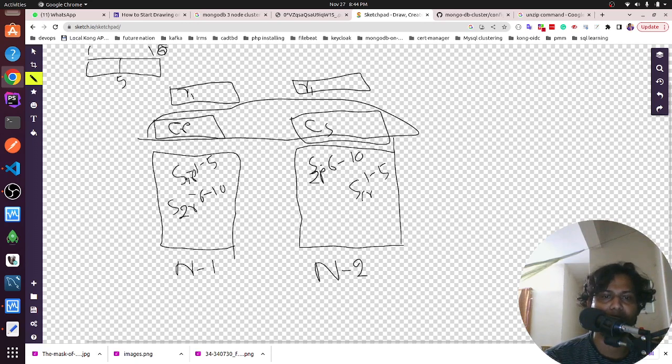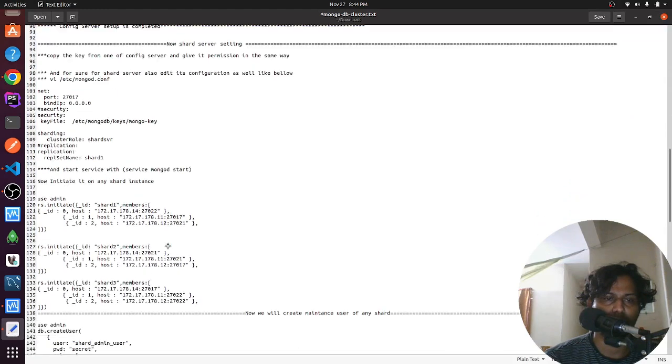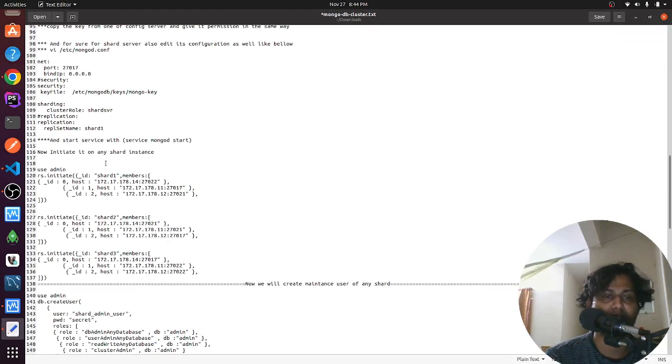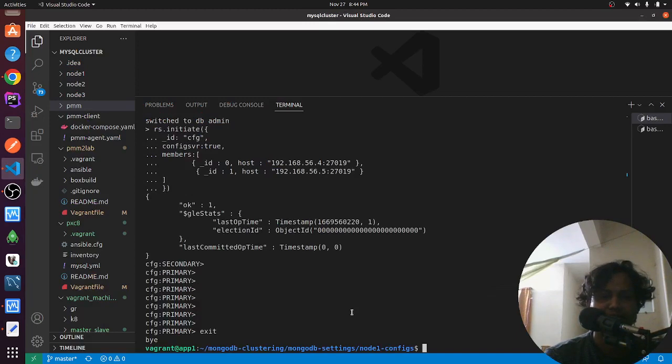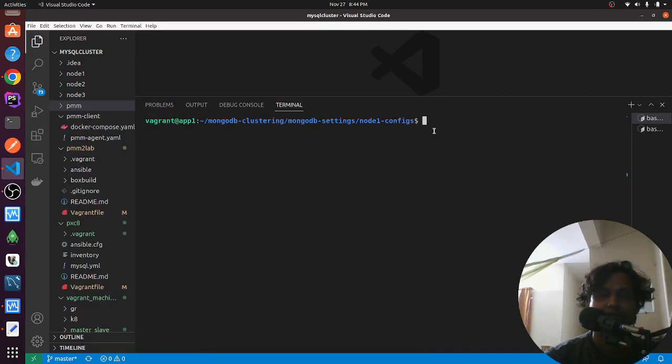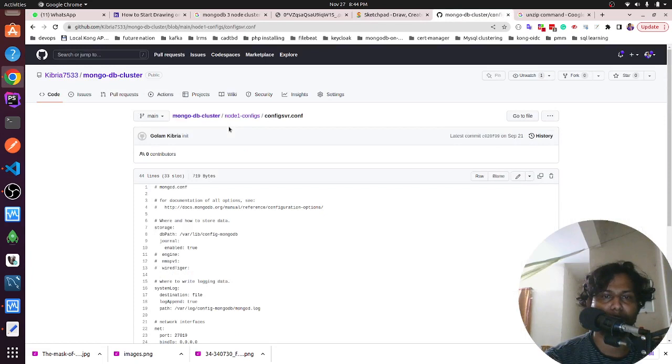Now we will create this shard1 replication cluster, shard1 primary and shard1 secondary. To do that, we have to go to any shard primary. As I am in my node 1, let's create the shard1 cluster first of all.